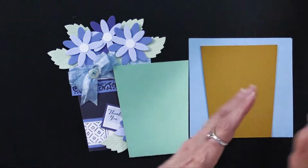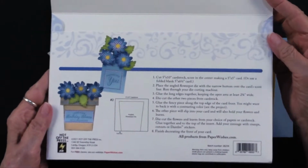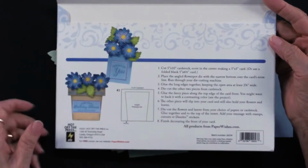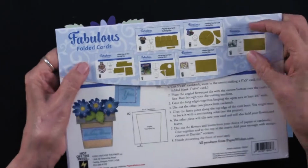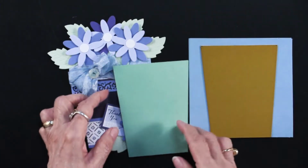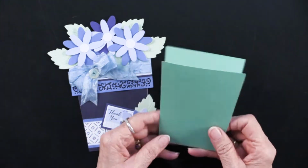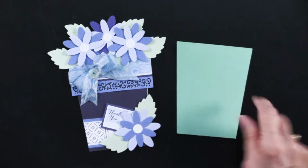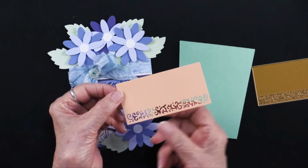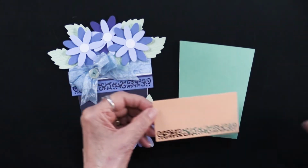In fact, all of the instructions, because this is from Hot Off The Press, are right on the back of the package and give you everything that you need step by step. That's true with all of the Fabulous Folded. We never leave you hanging. Okay, so then you will have this piece, and you will also cut out the piece for the rim, and you can see it has that decorative edge that is cut out. Very pretty. That's one piece.